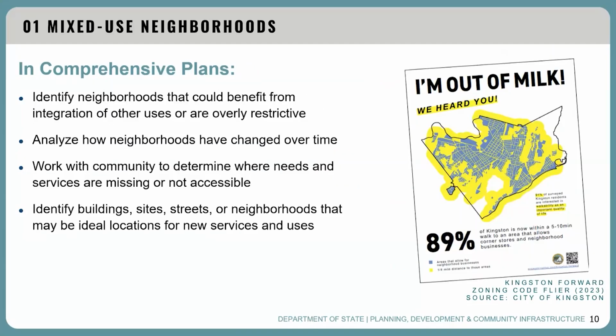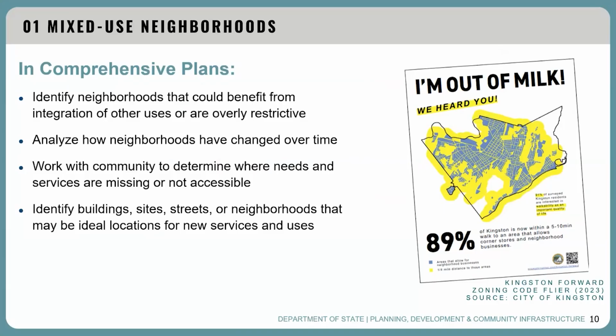At a basic level, a comprehensive plan examines current conditions in a community and establishes a vision for its desired conditions 10 to 20 years in the future. This involves looking at historical and current land use patterns and how they might change going forward. To enable mixed neighborhoods, a community might consider how their land use regulations enable or restrict things like neighborhood businesses.